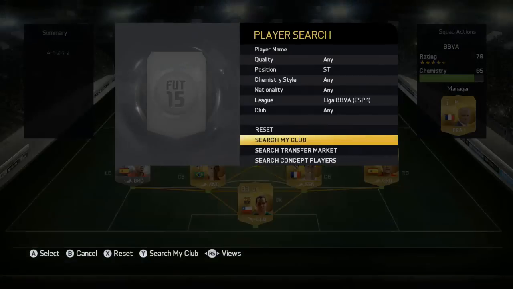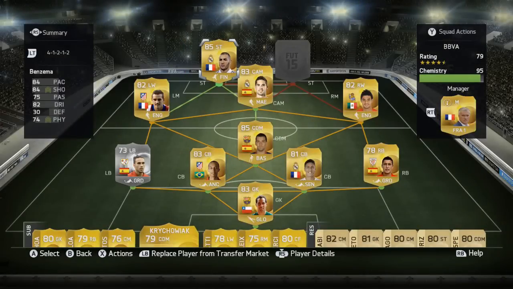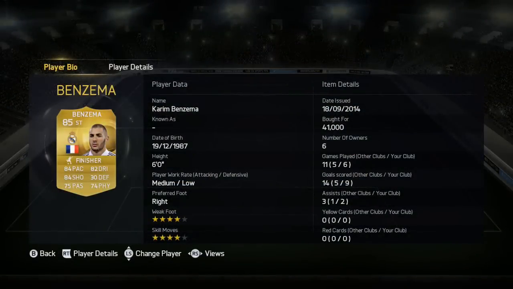And then getting straight into these strikers, the first one, of course, we are going to try out Karim Benzema. 84 pace, 84 shots, 75 passing, 82 dribbling, and 74 physical. A really incredible player to use. As you can see, 9 goals in 6 games. A really, really fun player to use.